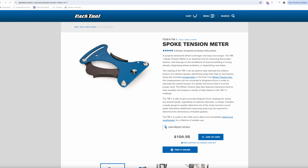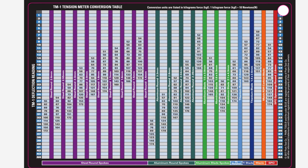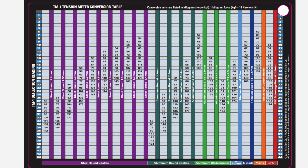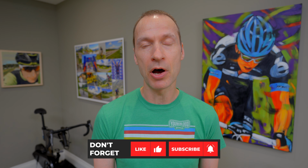If you want to translate the deflection to a more informative measure like spoke tension, Park Tool does provide conversion charts for a variety of different spoke styles and sizes. Now, I'm not a fan of these types of conversion charts for several reasons. Often these charts won't be available for your specific model of tension meter, or the chart provided won't have the model of spoke you're looking for. Even if your conversion chart has the proper dimension of spoke you're looking for, say a steel round with 1.8 millimeter diameter, the spoke properties do vary by brand, which can produce very different deflection readings. You can even get spoke variation differences among different batches of the same make and model of spoke.